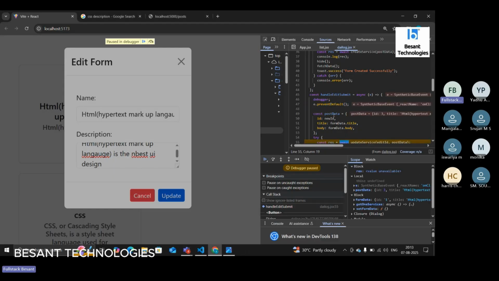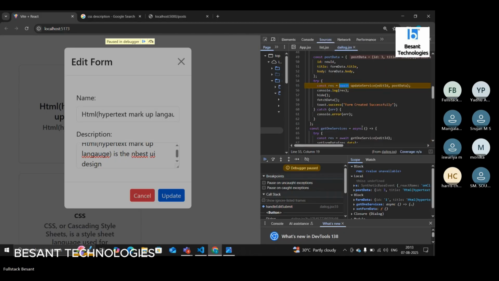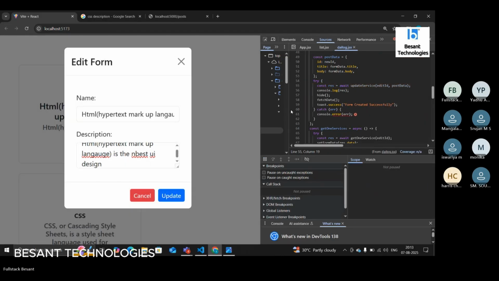I'm getting three. In my body I have to check whether it is a receiver. I'm passing the update service, passing my edit ID as one, and the ID will be three. So yeah, I'm good with it.